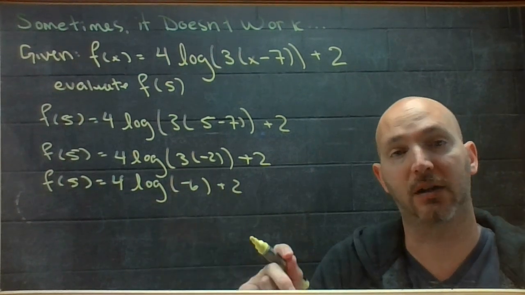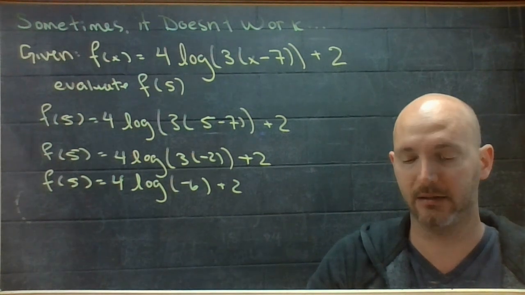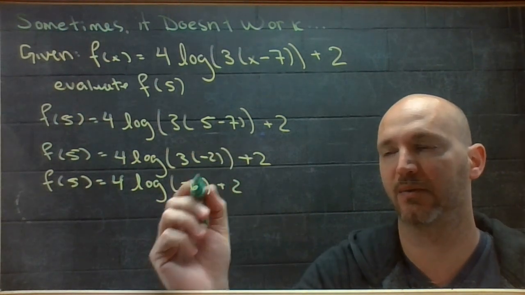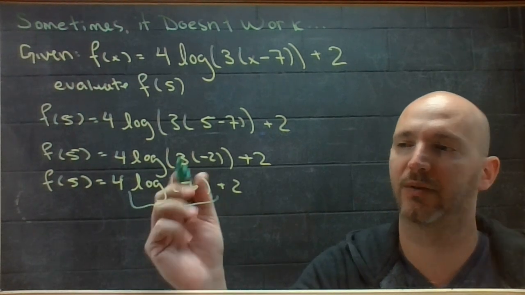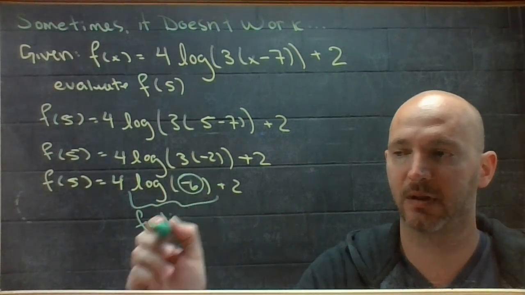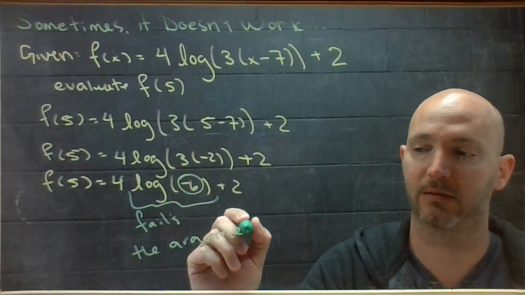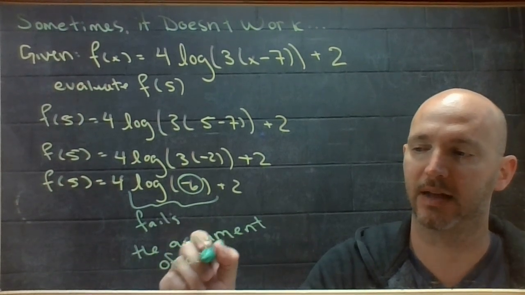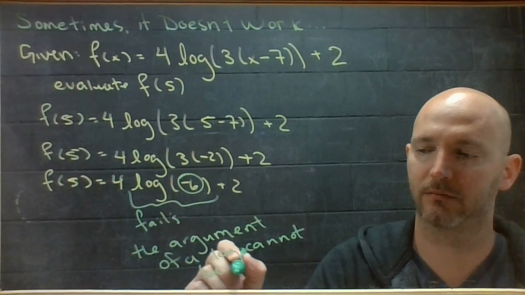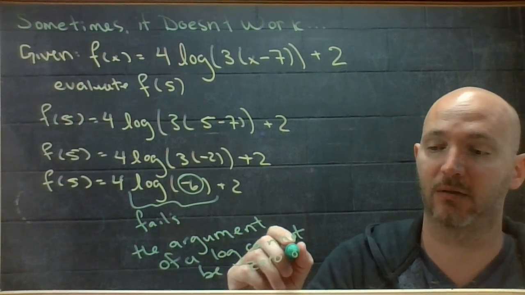And then I have to log negative 6. If you try that in your calculator, you end up getting a domain error. And if you recall any of the sketches we've done for log, this particular thing fails, because this number, the argument of a logarithm, can never be less than 0. Let me write that down. It can't be 0 either, I guess. It can't be 0 or less.